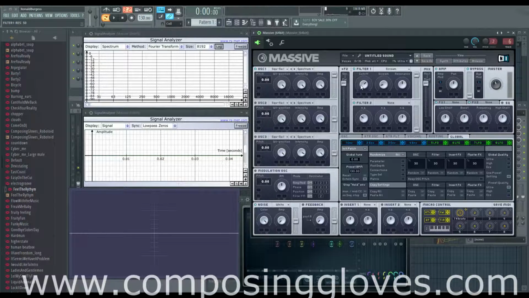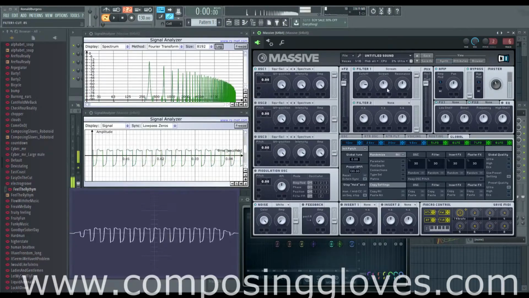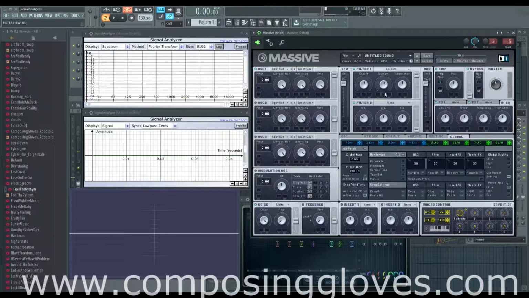So the cutoff works basically like a low pass filter, but the scream affects the feedback, that's your resonance. Sounds like it's this, you know what, I'm not going to say anything because I haven't really thought about this too much yet. But yeah, that's what's happening.